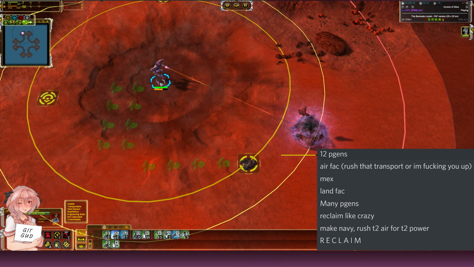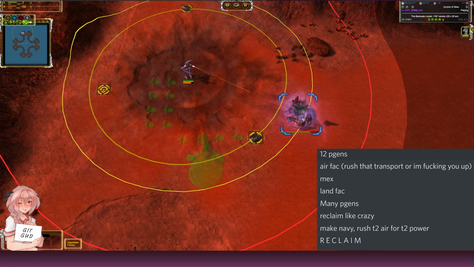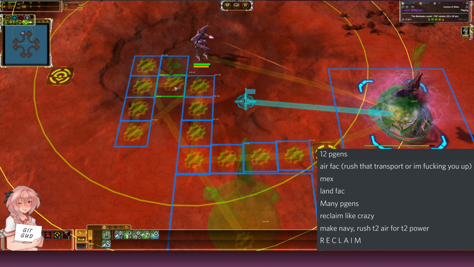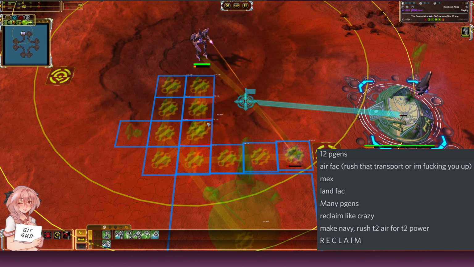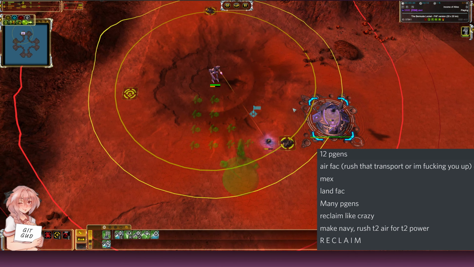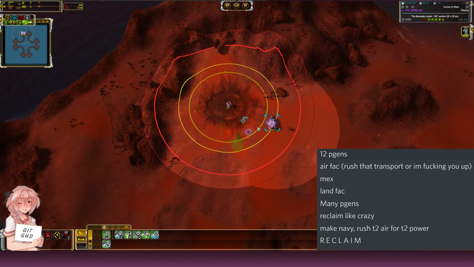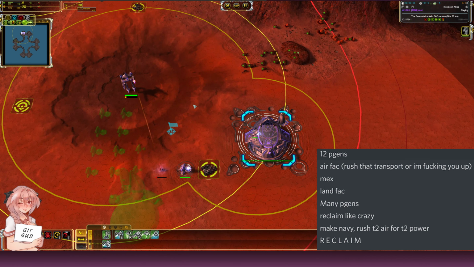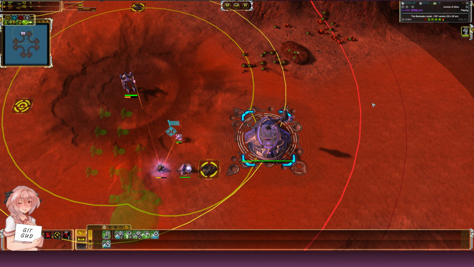Land factory, 12 pigeons. Air factory. That's the build. Let me come off this here, and hope for the best. Yeah, this is good. And this is a very 20 by 20 map with 67,000 mass. It's what I would call an infinite mass map.